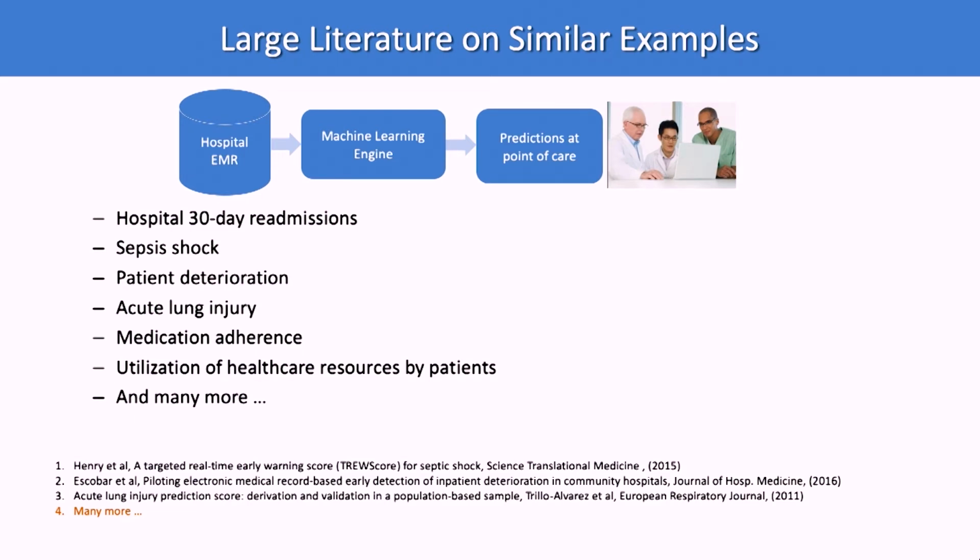Whether it's acute lung injury, it's been applied, I would say, outside the hospital too, like for medication adherence, pharma, or population health management. You want to increase adherence to medication, predict which patients are not going to take their meds, and then have some kind of intervention applied to them. So many other things. This list is massive. I only have some examples.